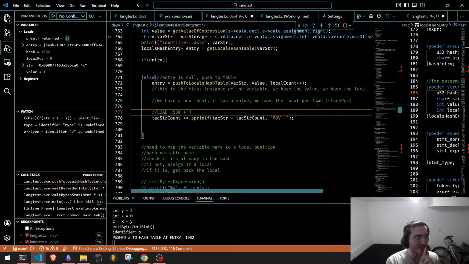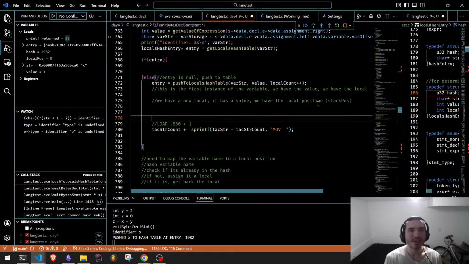And we can start. Yes. We're going to need to allocate. We don't know the amount of locals yet. So we're going to need to allocate some amount of local space on the stack.